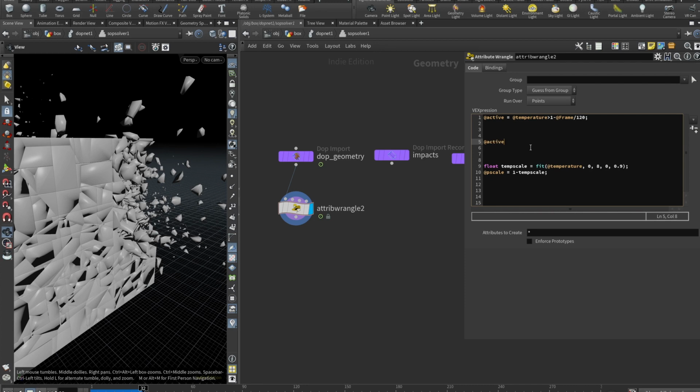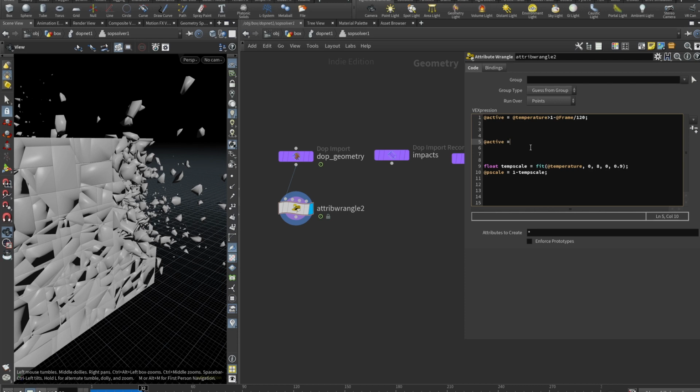Active could be 0 or it could be 1. Active 0 means that this point and this chunk does not receive or react to any forces. And active set to 1 means that it is a proper RBD object and behaves like a physical rigid body object.